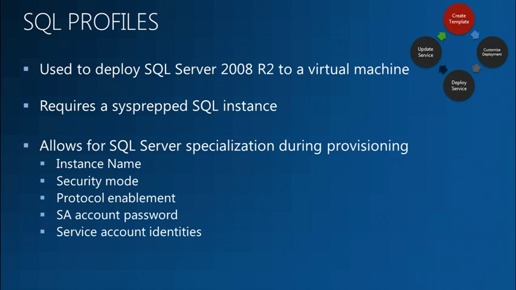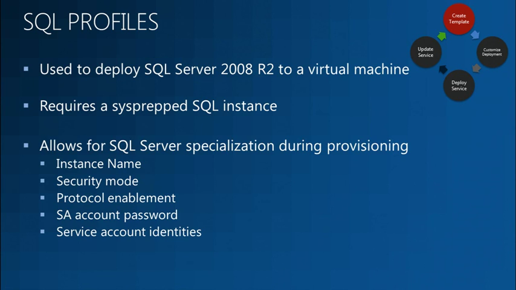So in VMM, what we did is we built a new type of profile called a SQL profile that allows you to take a prepared instance of SQL. So maybe I have an image in my library that has a prepared instance of SQL. I can customize the completion of that prepared instance by leveraging a SQL profile so that when the VM gets provisioned, we'll apply all the settings that you've told us to apply.